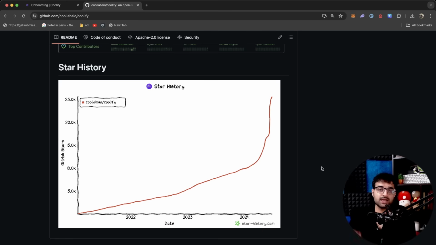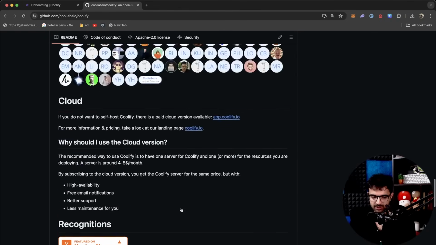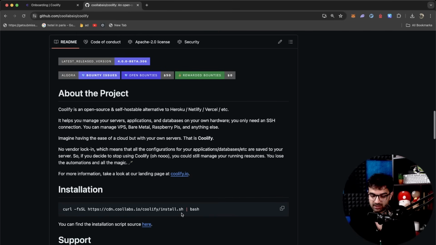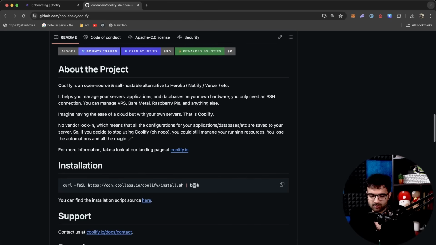Why would you want to self-host Vercel? Vercel does give you some benefits, right? Specifically, a UI to see all of your deployments, track if anything went down, things like these. Coolify gives you the same thing at no price, because you can self-host. We will not be self-hosting, even though I would assume self-hosting it is not too difficult. They have some sort of setup procedure, hopefully containerized, maybe not containerized. They probably need to run directly on your machine. I don't know. Either way, you probably need to run this, and that should install Coolify on your server.